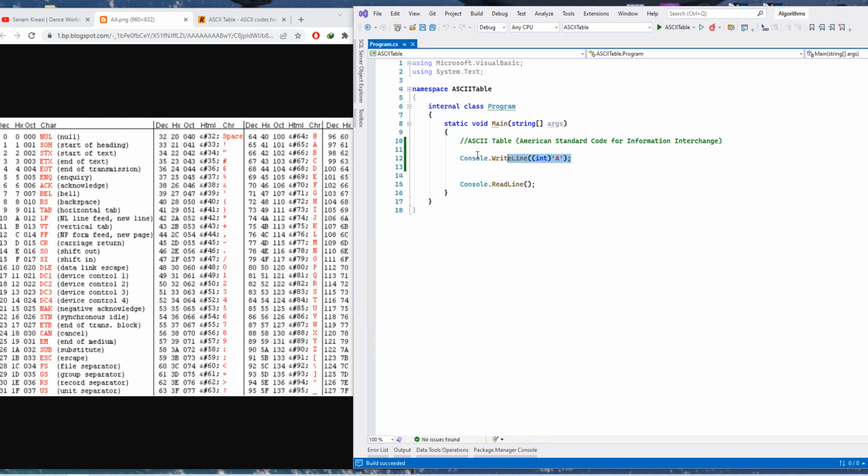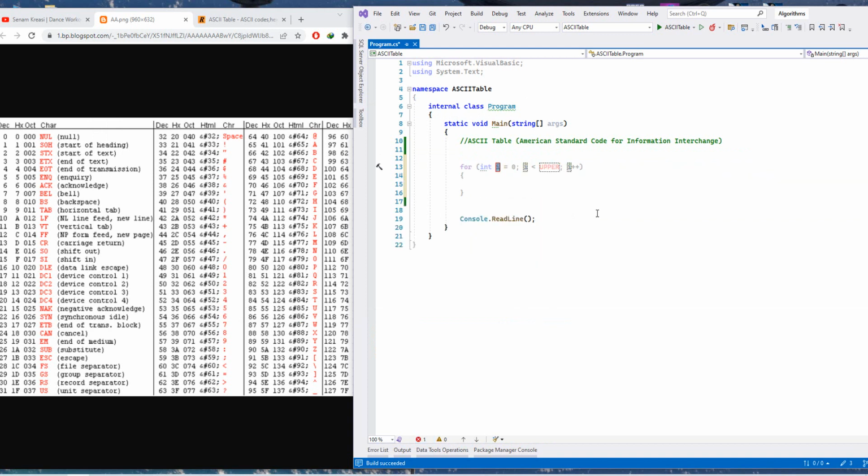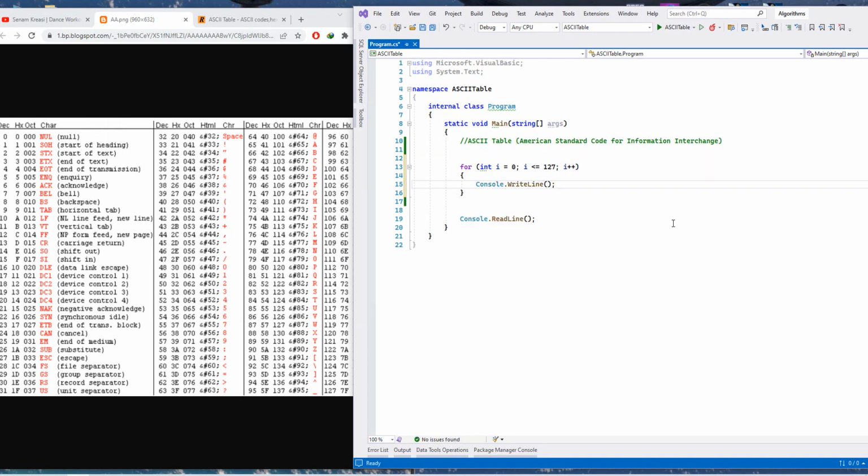That's it. So now what we are going to do is create a loop, and it will start from 0 until 127. Let's first create this one. And here we say Console.WriteLine, and then we say i, this is our decimal, it will start from 0.